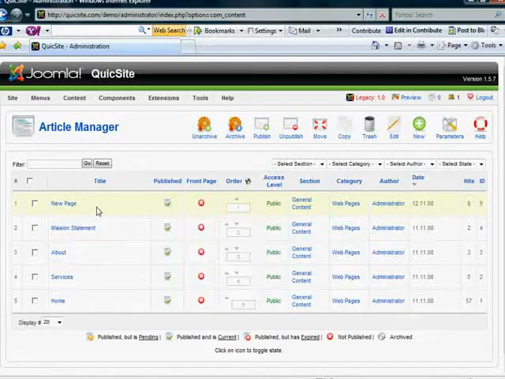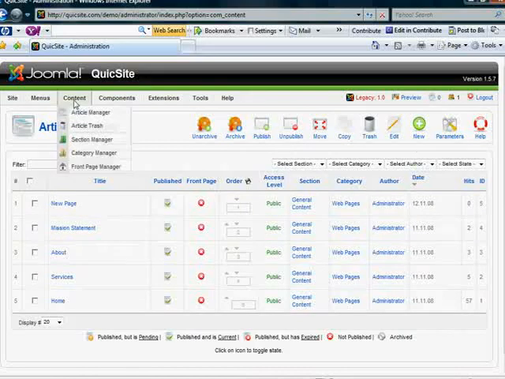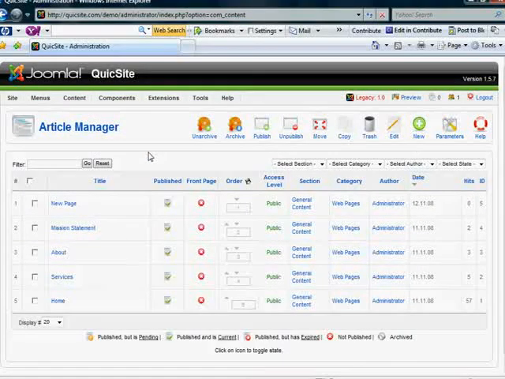Right now, the time you should be taking and the actions you should be taking is simply populating this list with all the pages that your site will require, whether it's an about page, a services page, any content that you're going to have and want to convey to users. You're going to want to create a new page and place it in here. And that is going to conclude the tutorial on your article manager.